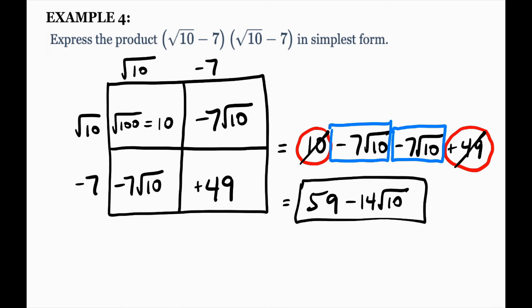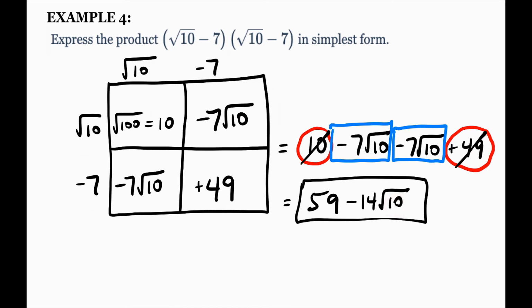And I have the square root of 10. I haven't checked that, but I should. Are there any doubles, any pairs inside the square root of 10? What's the only way to make 10? 5 and 2, right? Besides 10 and 1. There are no pairs inside of 10. So I can't simplify this anymore. So that's why I'm done there too. You should always check those before you're done to see if there are any pairs. Most of the time you can just do it in your head, but make sure you check those, okay?